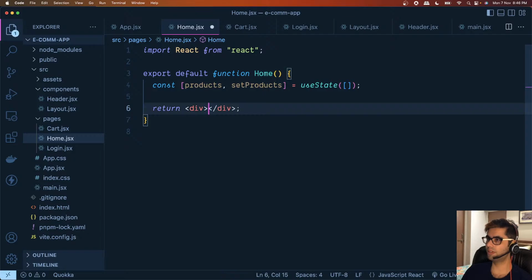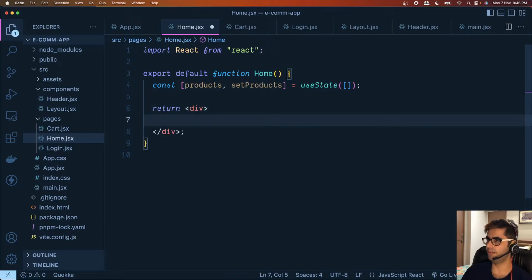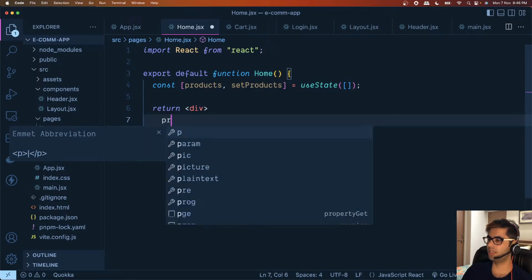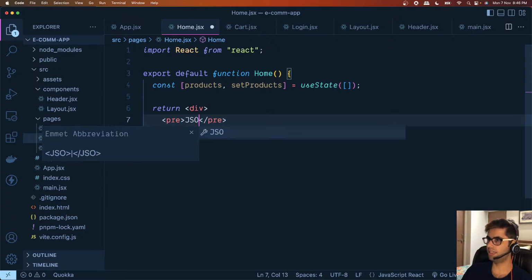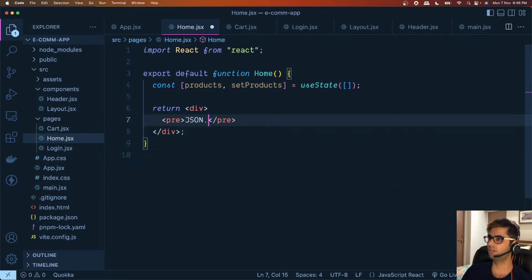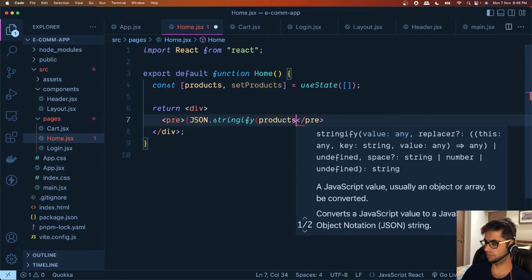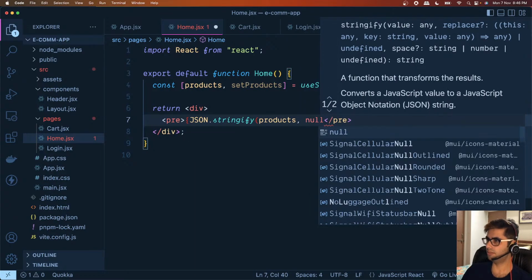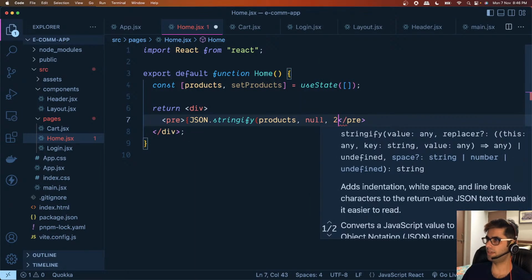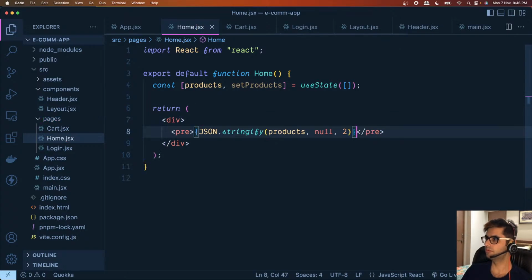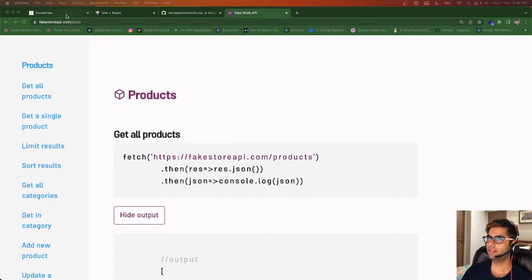And here what we want to do is we'll make use of the pre tag and we'll say JSON.stringify products. We'll pass this as null and we want to use a spacing of 2. We'll do all of that.